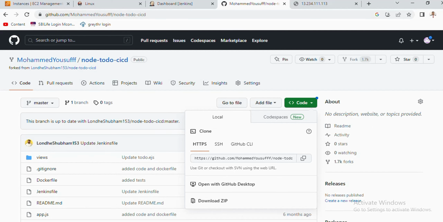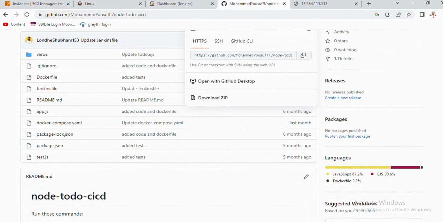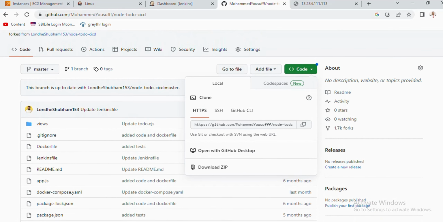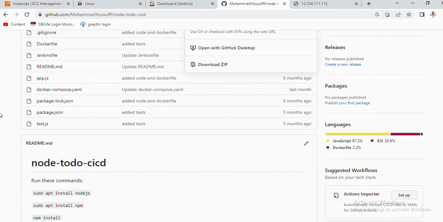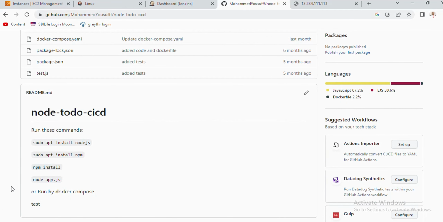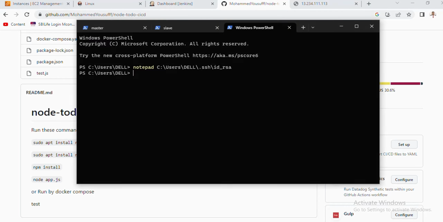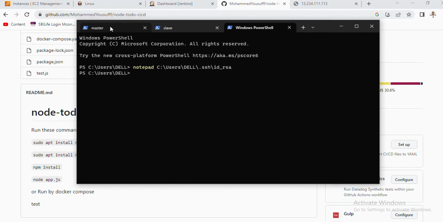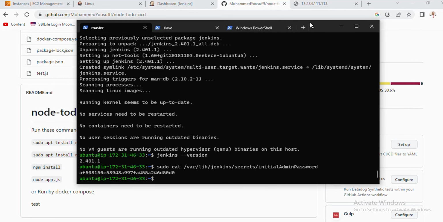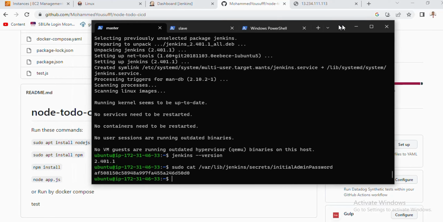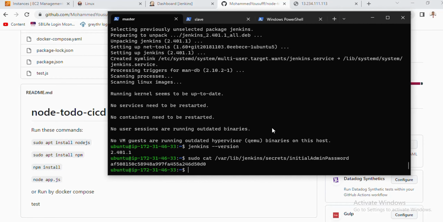This is the URL, but if you go into this GitHub repository and see the readme file, you will be able to find that to run this program we need to have Node.js and npm installed in our server, which is not there right now, or if it is there or not we can check over here. This is our master server. So how do we check whether node is available or not?